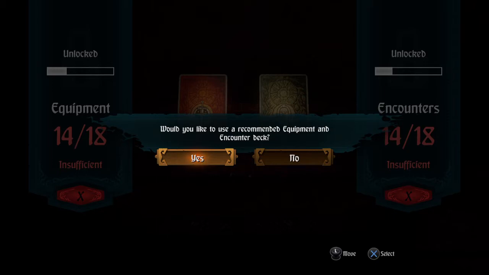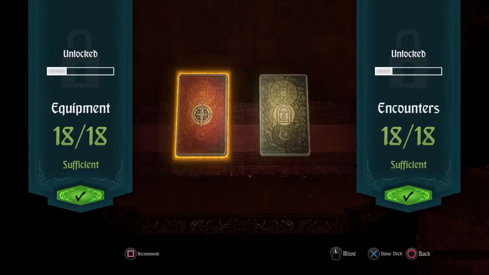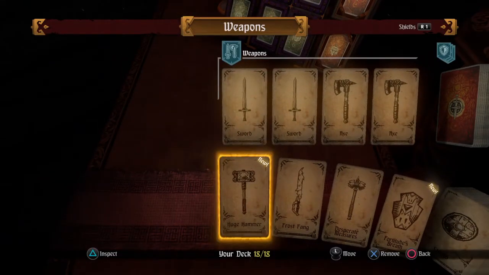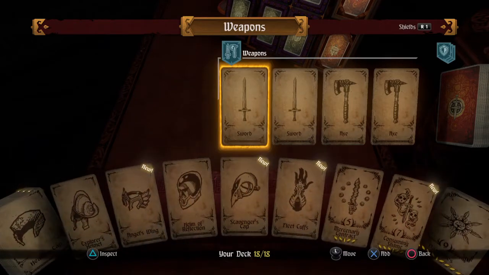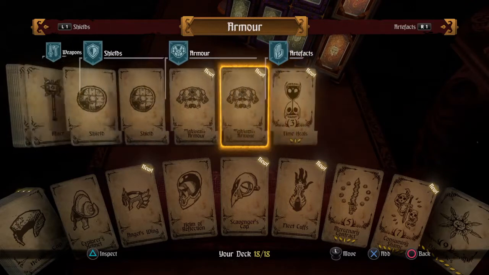So you can choose to just go with what the game recommends for you, and then you can go in and tweak individual cards, or you can just build everything up from scratch. So I'm going to go with recommended first, and then we'll have a look and see what we actually have here. So if we show the deck off, down the bottom here is everything that I have in my hand, and up here is everything that I've discarded for this round.